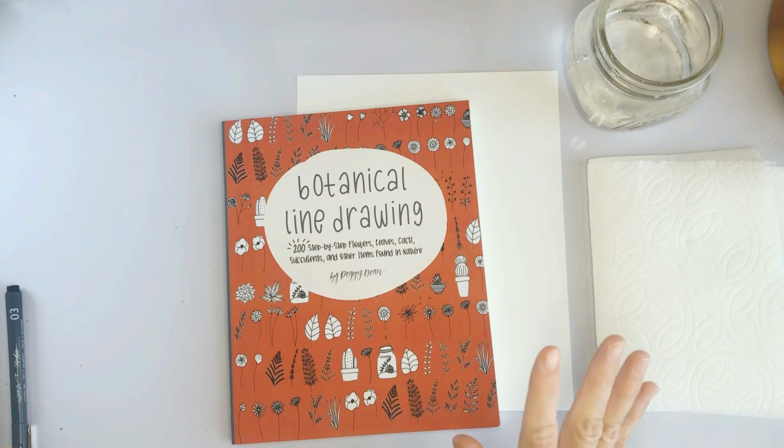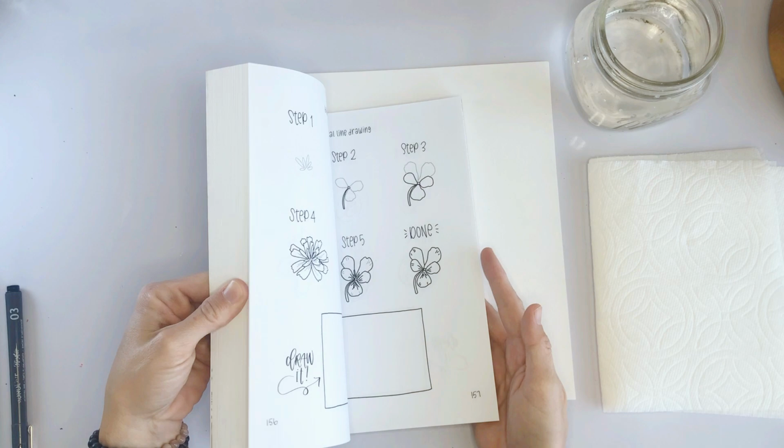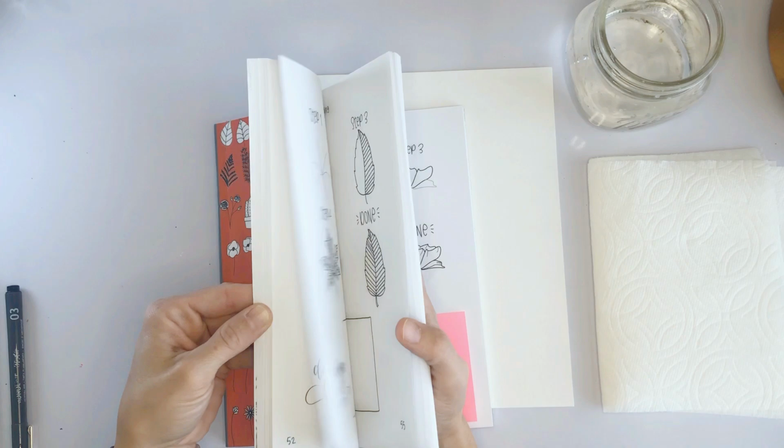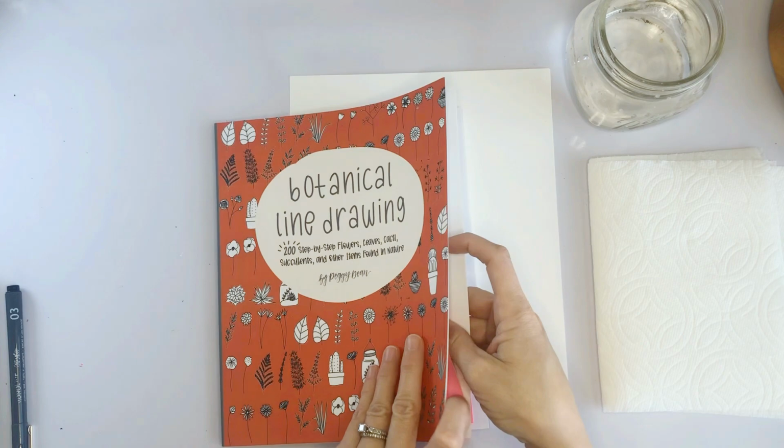This is Peggy Dean's botanical line drawing book. So we're going to be doing a riff off of these little cute flowers here and some little leaves. We're going to do the drawing first. Where is it? There, these ones. That's page 29 and 131 if you have this book.